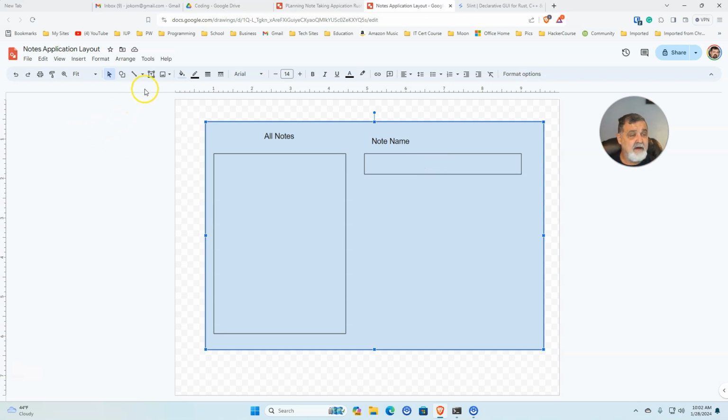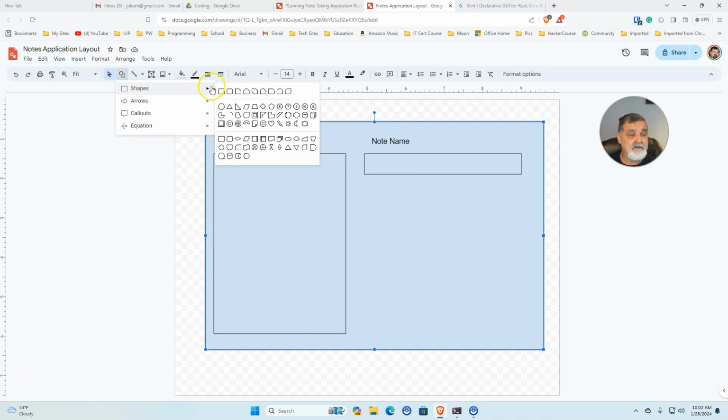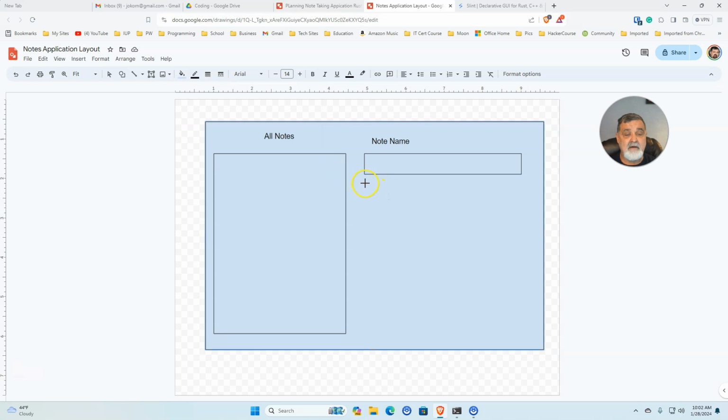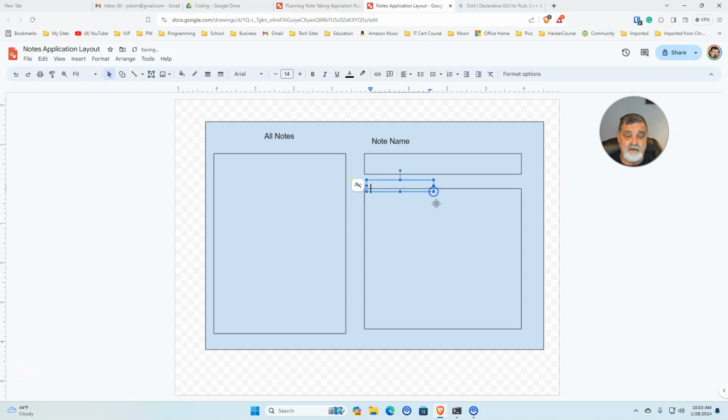The next thing we're going to do is we're going to add, I think we're going to add a shape here. We're going to add down here the note itself. Okay, maybe we'll do something like this. We'll pull it down a little bit, maybe up a little bit. Just trying to space everything out here. And here we're going to put a note, something like that. Try to move it up a little bit. That doesn't look too bad, right? Not so far. All right. So move this up a little bit.